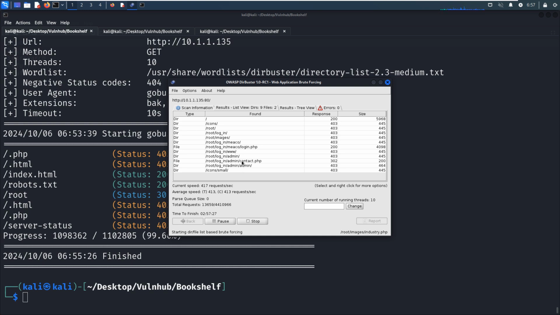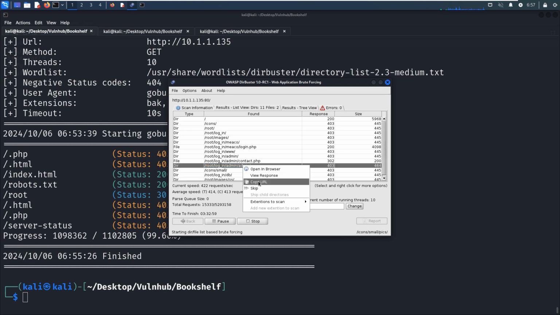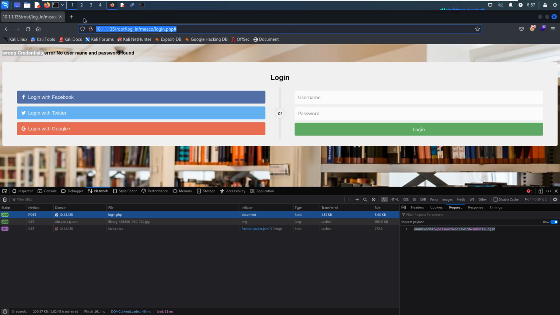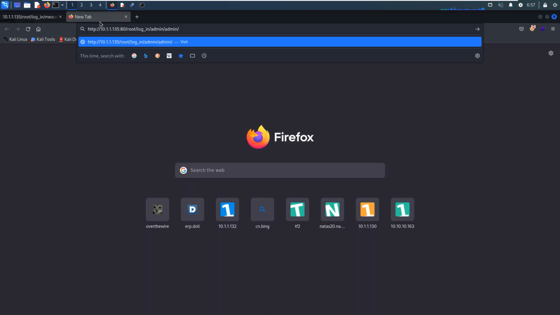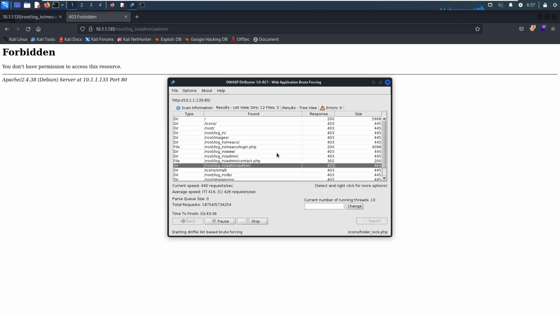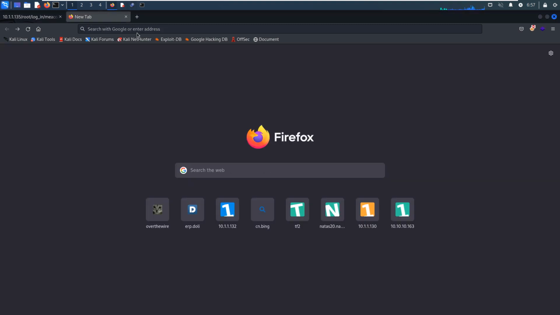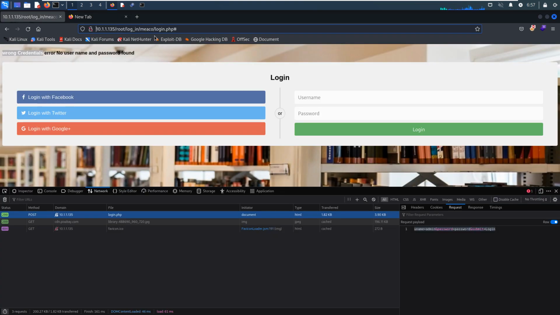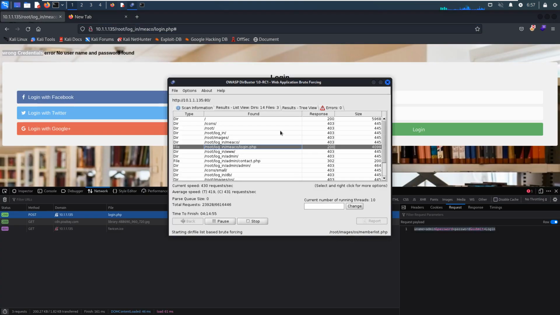Admin. Maybe we can copy the URL and put it over here. So, forbidden. Then this page, contact, we can copy.